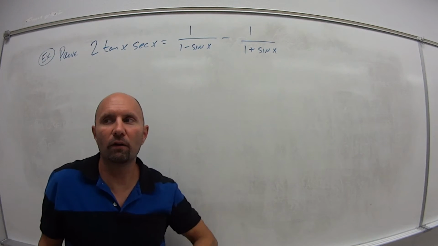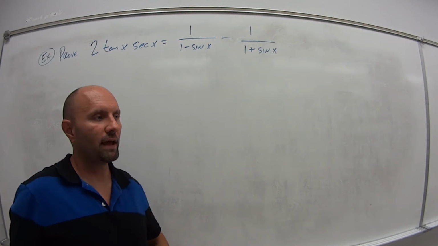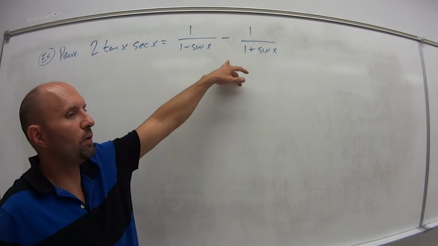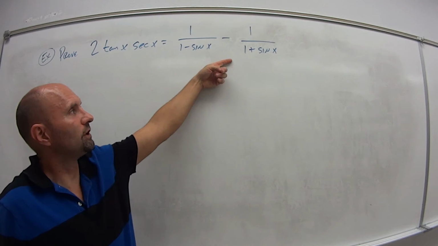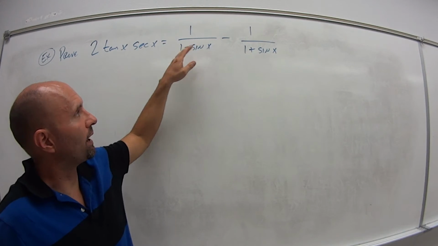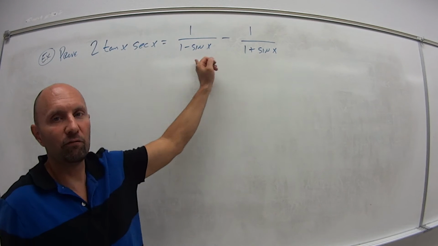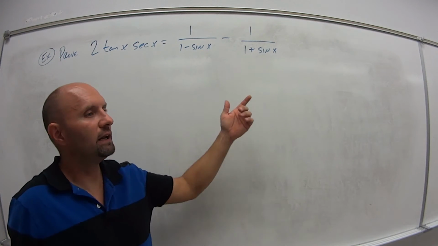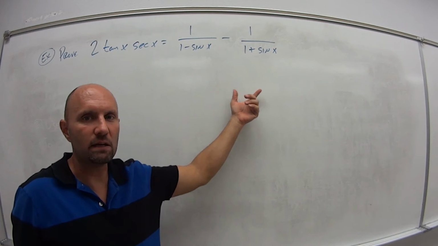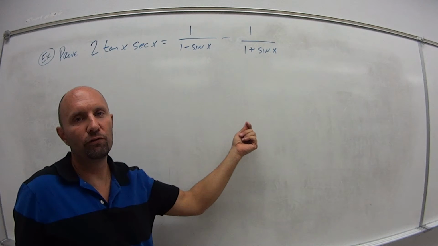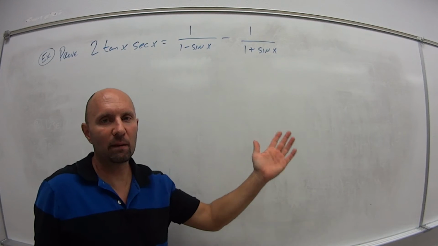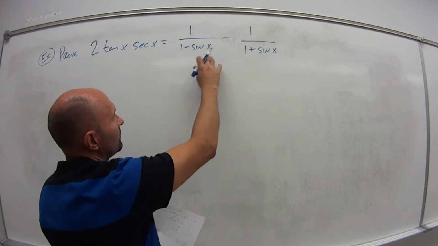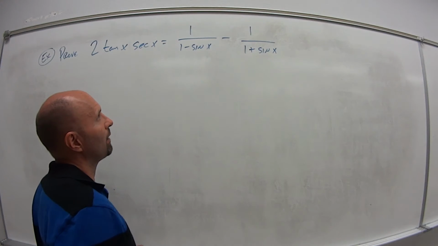So this is where I'll give you guys a heads up: as you're trying to do these proofs, when you end up with something like this, where you have two terms and they have different denominators, almost always you're going to need to find the LCD and combine both terms. I would say 99% of the time that's the way to prove these. So in this case, what would our least common denominator be?